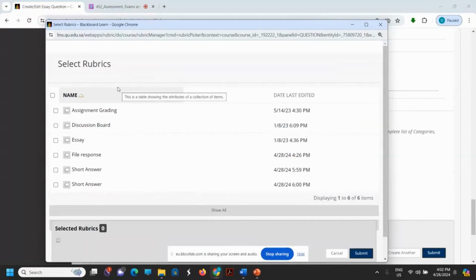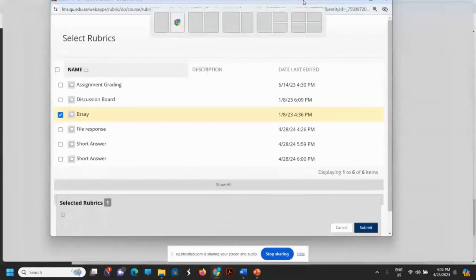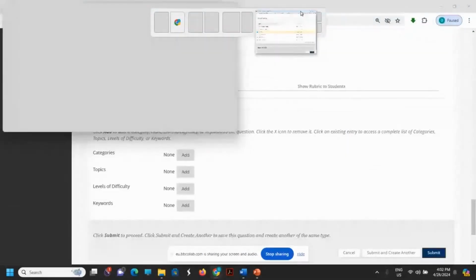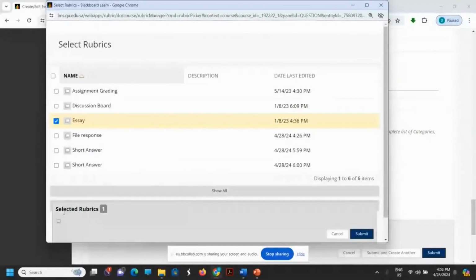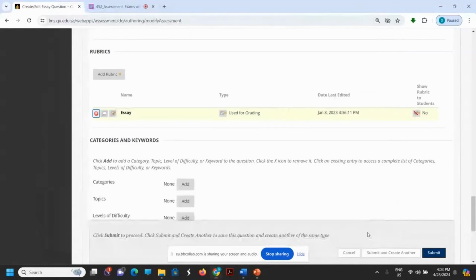It's working now for the essay. Okay, good. I will select the rubric that I have created for short answers, but it's not working. Now I will put the essay, and it's working now. Okay. Selected one rubric. Yes. Submit. Finally, it's used for grading.